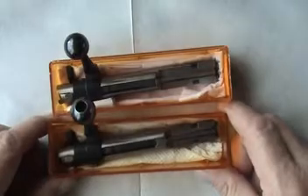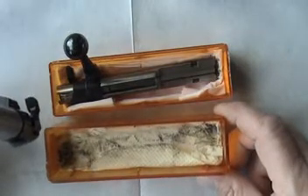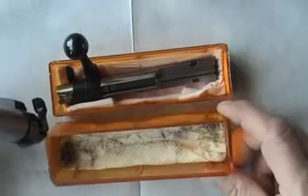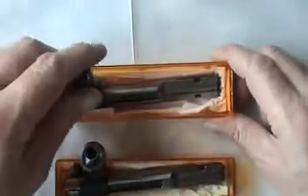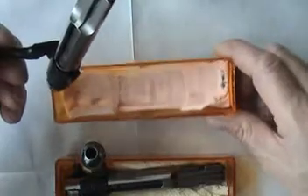These two bolts are from a CZ452. This is the 22LR, and I'm using a 22LR CCI ammunition box to store them in — just about the right size and shape. I line it with tissue paper. This one's the HMR, a recent purchase. It hasn't fired many rounds yet, so it's relatively clean, but I know there will be some dirt in there as it hasn't been cleaned before.